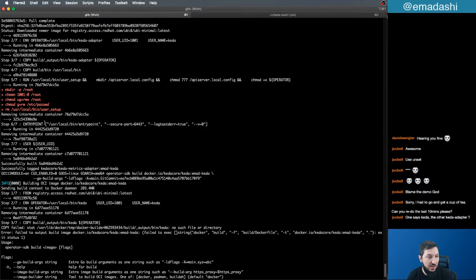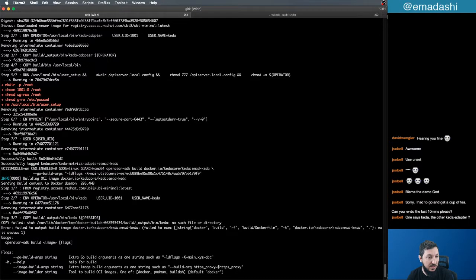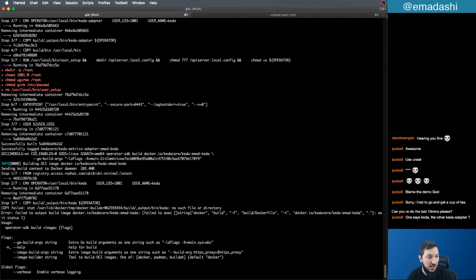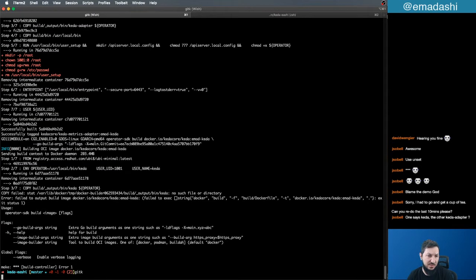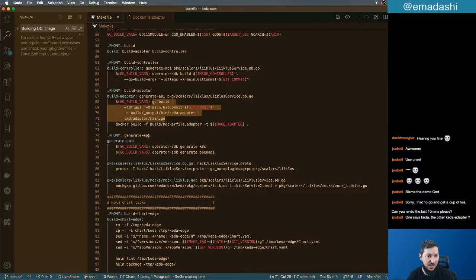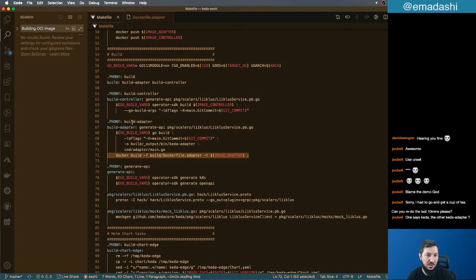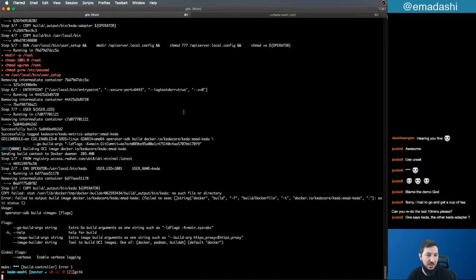And then removes the intermediate containers. And it says successfully tagged. Wait a second. So this step finishes and it succeeds. Then maybe the operator build image controller.